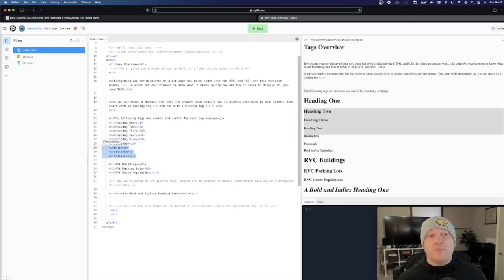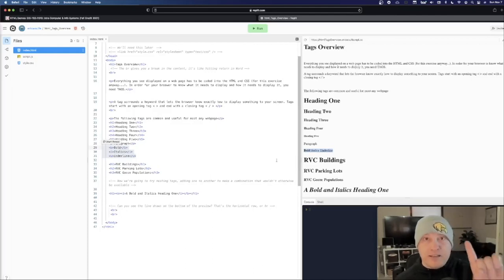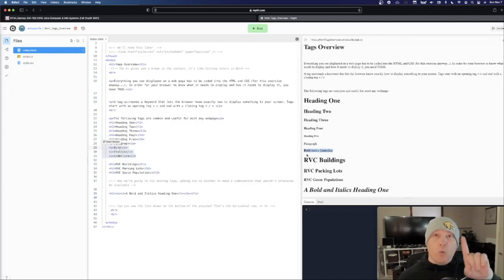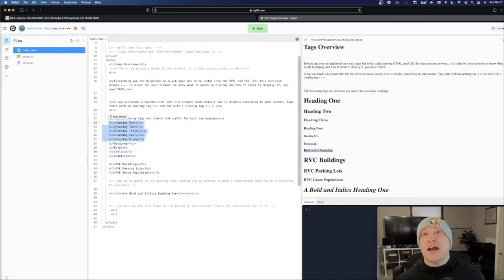We also have bold, italics, and underline, like you see right here. But take notice of something. What do you notice about this one line as opposed to these separate lines? There's no reason to break inside of a paragraph or inside of a line just because we have bold, italics, and underline. If we wanted those to break, we would put a BR inside of here.